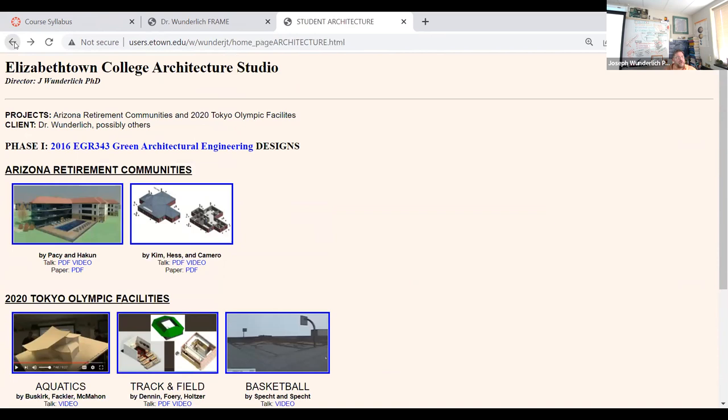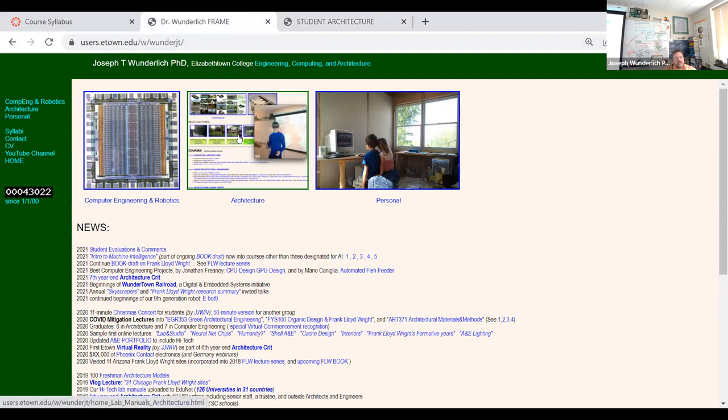All right, so architecture nowadays has high tech in it, and more than you would think. If you're going to do professional architecture, you use what's called Revit, not SketchUp. That's a whole other thing I'll show you. SketchUp is nice and quick, and we have a guest lecture tutorial on that. But Revit has a concurrent database that runs with it, and that's important.